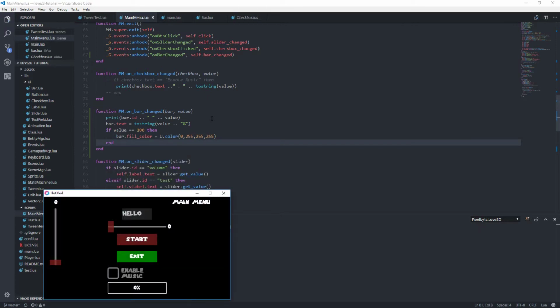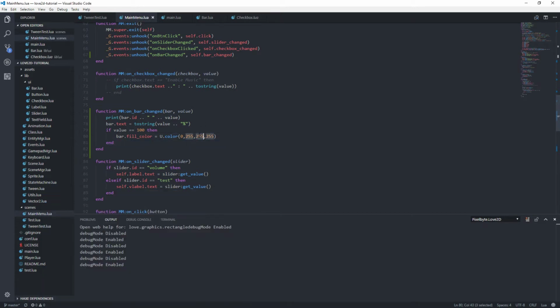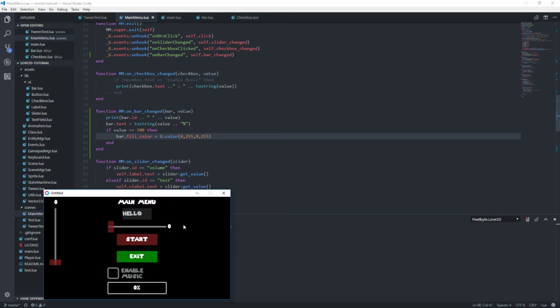It basically allows you to utilize this bar in whatever way you desire. So when we get to 100, oh, it doesn't turn green. Oh, of course, I meant green. Sorry. And we'll get a green from red to green. See how easy that is? It's lovely. So you can control the bar that way.